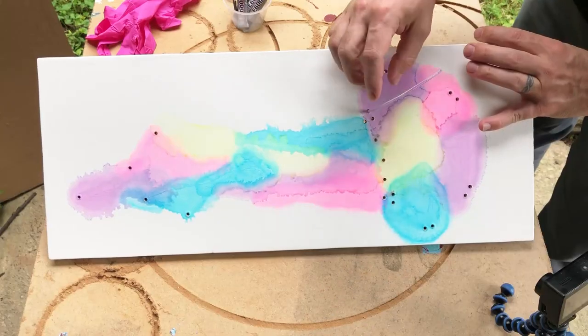Now we're ready to embroider. This is the part where I used the EL wire to fish it through the holes that I drilled earlier for the fish of the jelly variety.